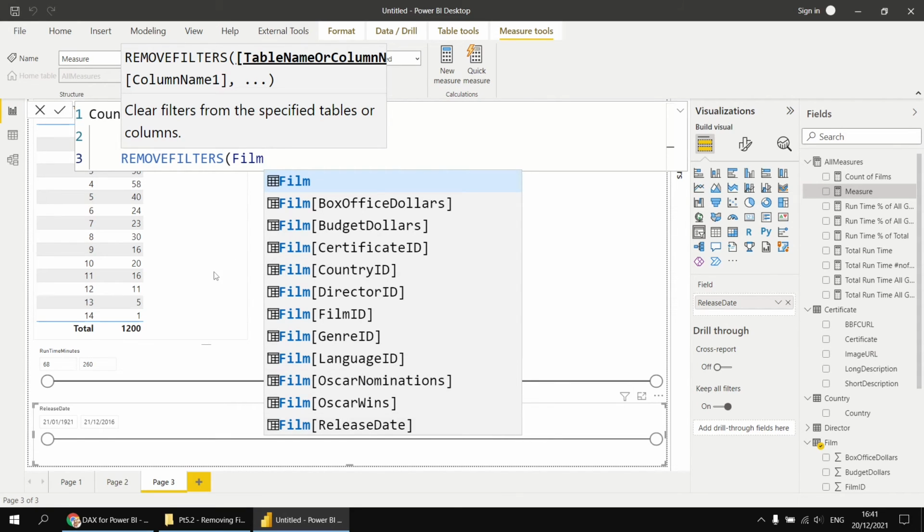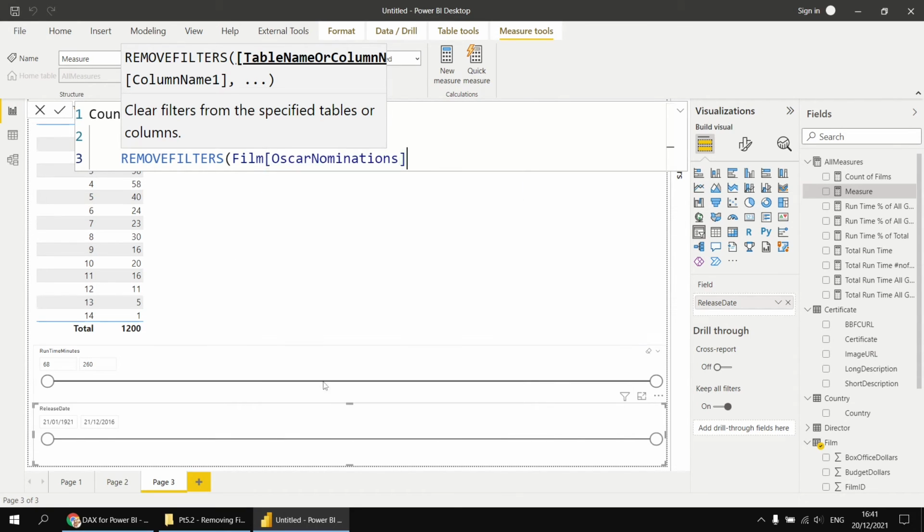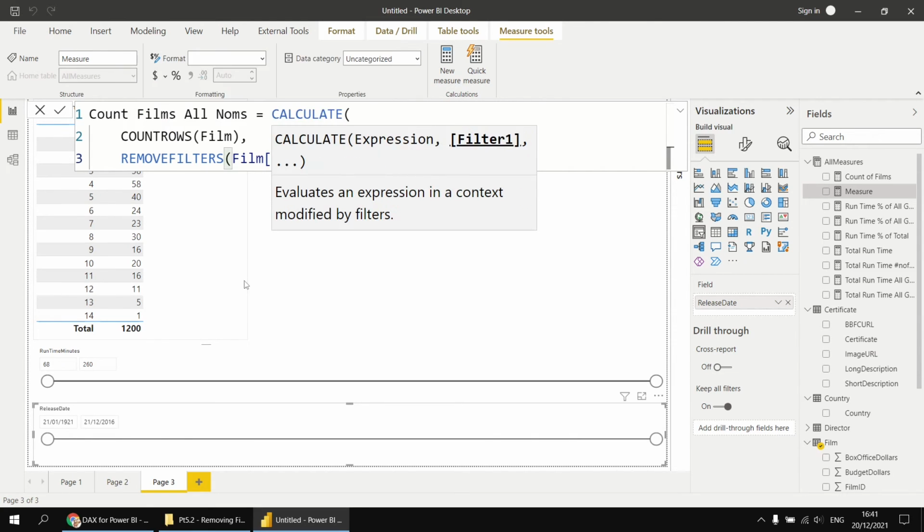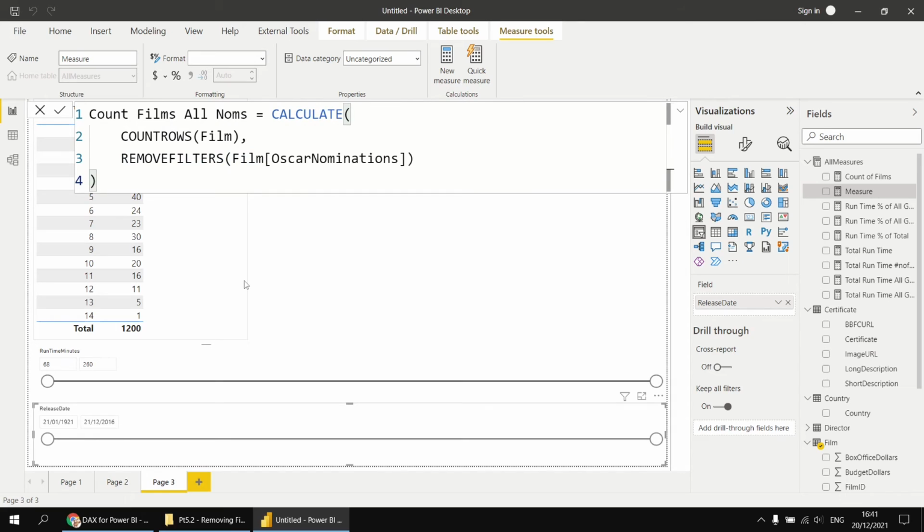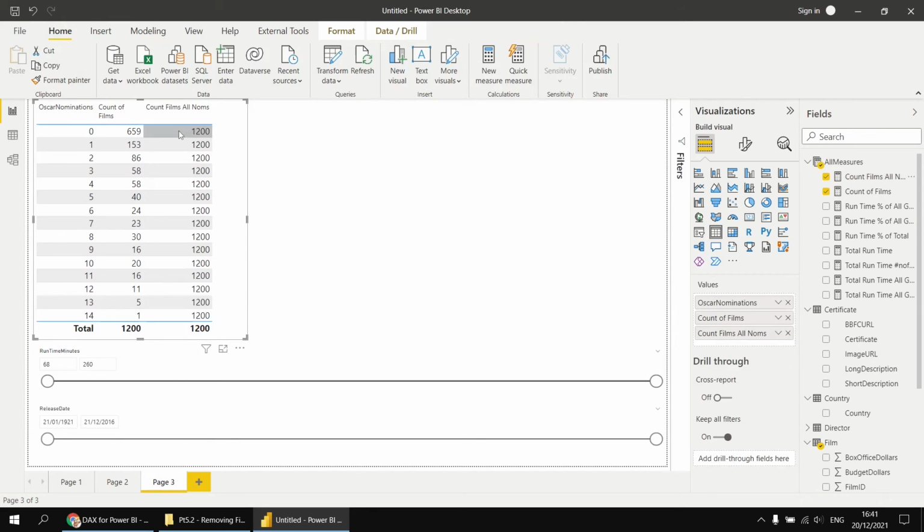So I want to specifically remove the filter applied by the Oscar nominations column. If I then close the round brackets for the remove filters function and again for the calculate function, we can add this new measure into our table and see that we get the result of 1200 for each row.